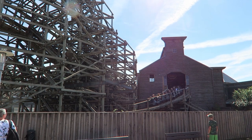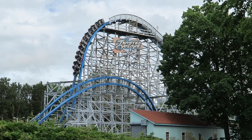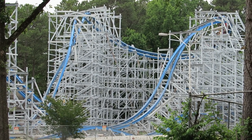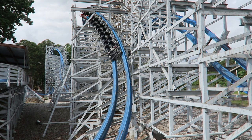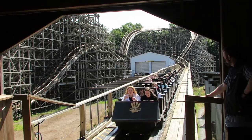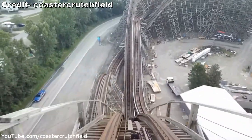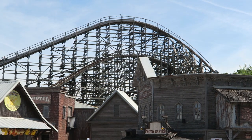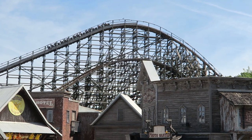So what should Movie Park Germany do with Bandit? The coaster enthusiast in me wants to see this ride RMC'd. We already know RMC can do a lot with a Cyclone layout — Six Flags Over Georgia converted Georgia Cyclone into Twisted Cyclone, a short hybrid conversion that packs a punch and is one of the best rides in that park. An RMC hybrid would easily become the best coaster at Movie Park Germany and give the park the world-class coaster they need to stand out in the enthusiast community. But on the other hand, I cannot deny that this ride is genuinely popular with most parkgoers as is. For a lot of RMC conversions, the converted woodies had dwindling riderships and were among the least liked coasters in their respective parks — the same cannot be said about Bandit. Therefore, I get why this ride may not be converted anytime soon, even though it's what I'd personally prefer to see happen.